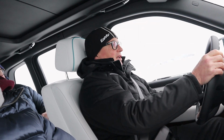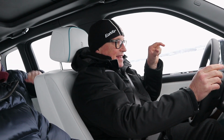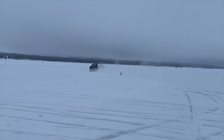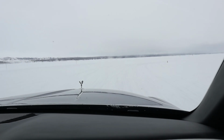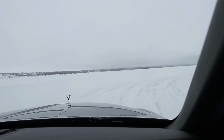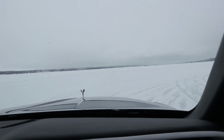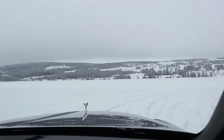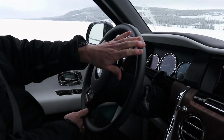Systems on with the systems off. I'll just give you a little demo. There's a gate in the middle that we drive through. Don't be allergic to the brakes when you enter the corner, and because this is polished ice on the corners, use the brakes, turn in progressively, and then just be patient. You don't need any more than this angle on the wheel. You see the car just turns around very easily.